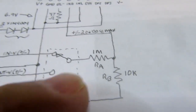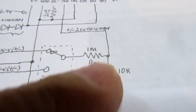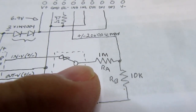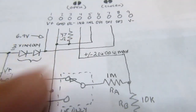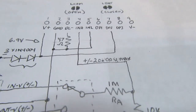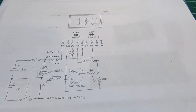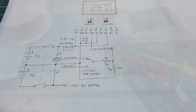So I have a 1 meg to 10k voltage divider made with a couple of resistors, and then that knocks it down to the requisite span that the meter can handle. So what I want to do here is, before I start carving up the shadow box, I want to make sure the meter works the way I understand it to work.